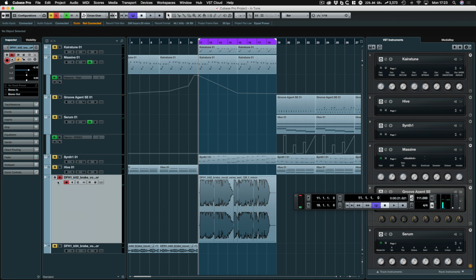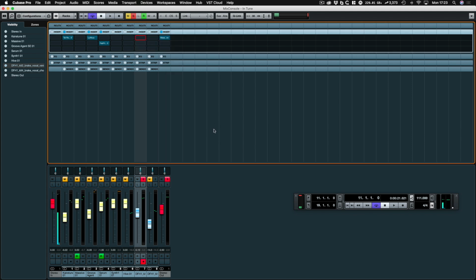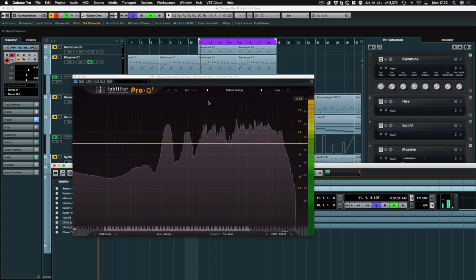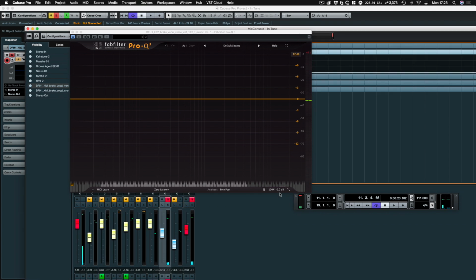Right, so let's have a look at what we can do here. Let's take a look at what's happening. If we load Pro Q3 up, and yep, we're looping that section. We're clipping already, so it's quite loud. So let's just drop that to minus 10.